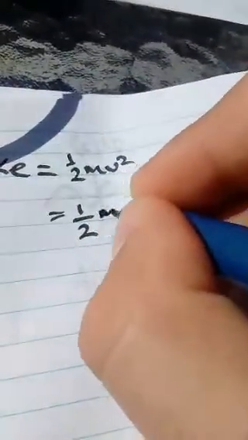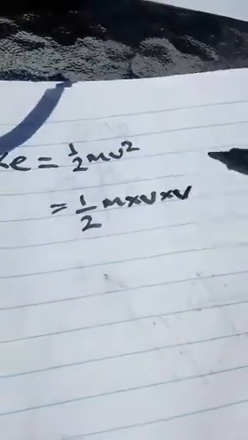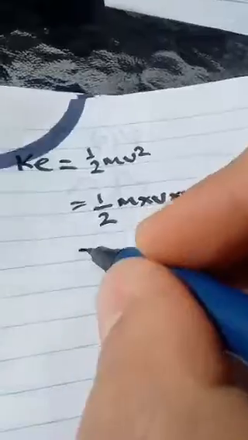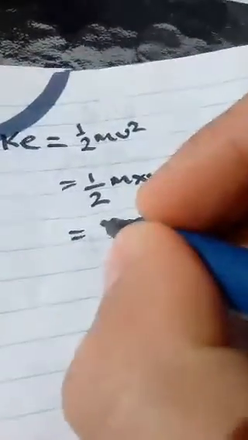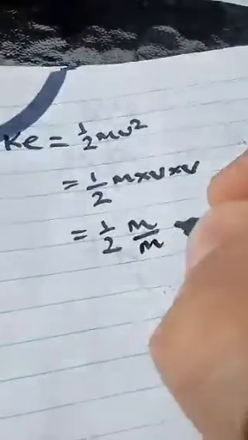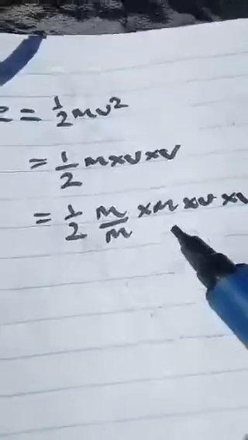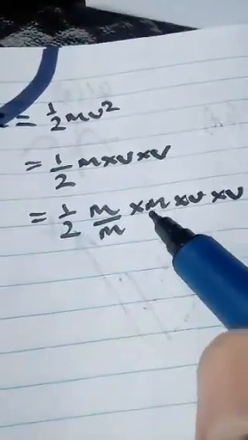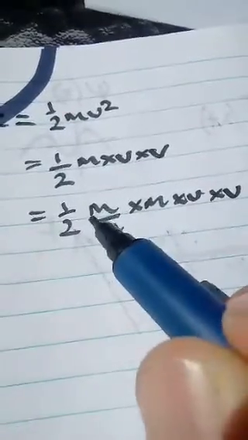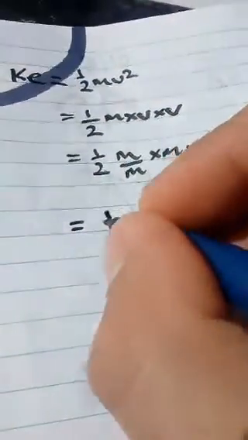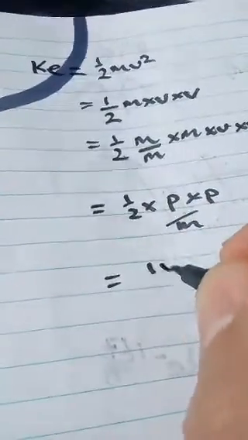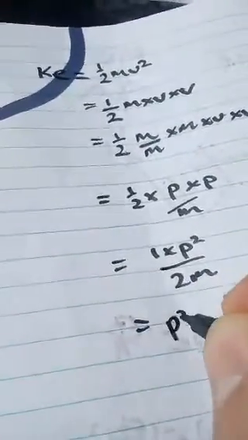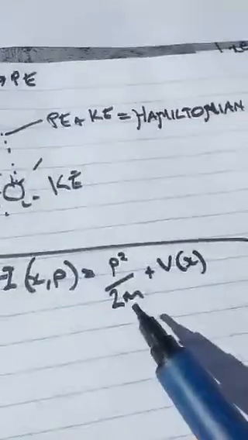Because if you look at it, which equals 1 over 2 mass times velocity, which equals half, mass over mass times velocity. That is just that. Now have a look at this. mv is momentum. That's the definition of momentum. And there's another mv, that's also momentum, which equals half times momentum over m, which equals momentum squared over 2m. So what we've done is that, you see?